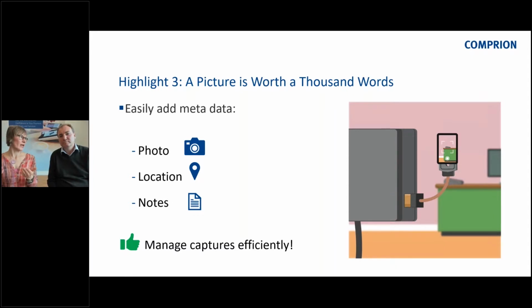I compare it a little bit like vacation photos. If you see the photograph, then all the memory comes up: oh, it was this situation, and this and that was taking place. So it helps you a lot to manage your captures efficiently, which can be a lot. Or you have a big pile on the smartphone and you want to go back to some older traces, saying I must have something taken there and there with this issue. That way you can really efficiently manage all your captures.